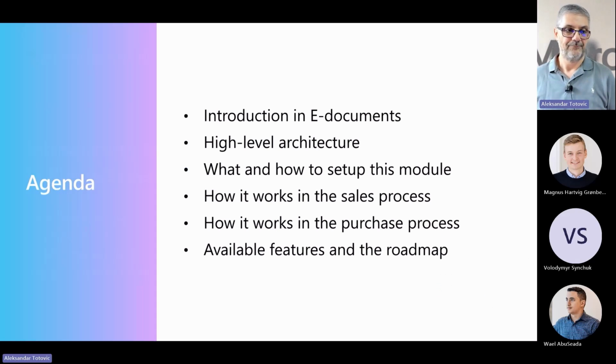Now, agenda. Even though there are only 6 steps, it will not be a short presentation, as we want to show the complete functionality here. We will start with some basic introduction and high-level architecture, but after that we will go deep down and show real demos from setup through the different scenarios in sales and purchase processes, from sunshine scenarios to the real issues in the process, so you will see everything. And we will close this session showing the list of currently available features and its roadmap. So let's start.